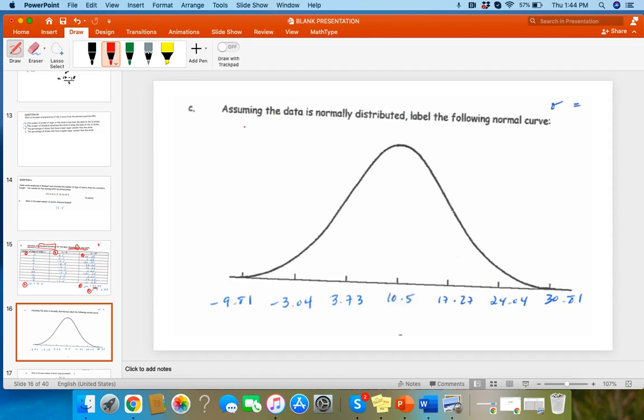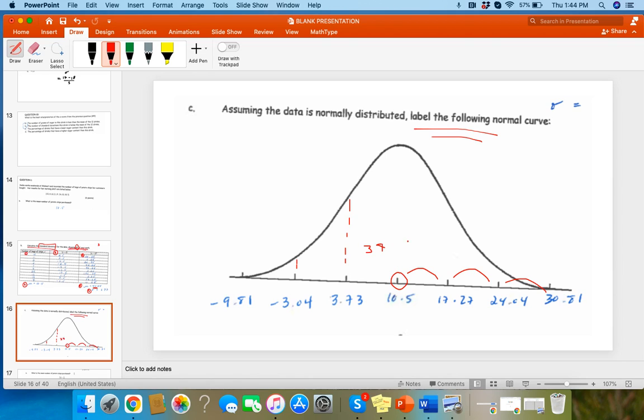A question like this one, where I'm saying, assuming the data is normally distributed, label the following curve. Well, if you're labeling them, what we're looking for is that the mean comes in the middle, and then you're doing standard deviations away. 1 plus 2 plus 3. So you give the actual values of the numbers. It's not a bad idea as well to indicate what each one of these values would be worth, like we've seen in some of those others. So remember, you're kind of dividing it into sections. This one would be 34.